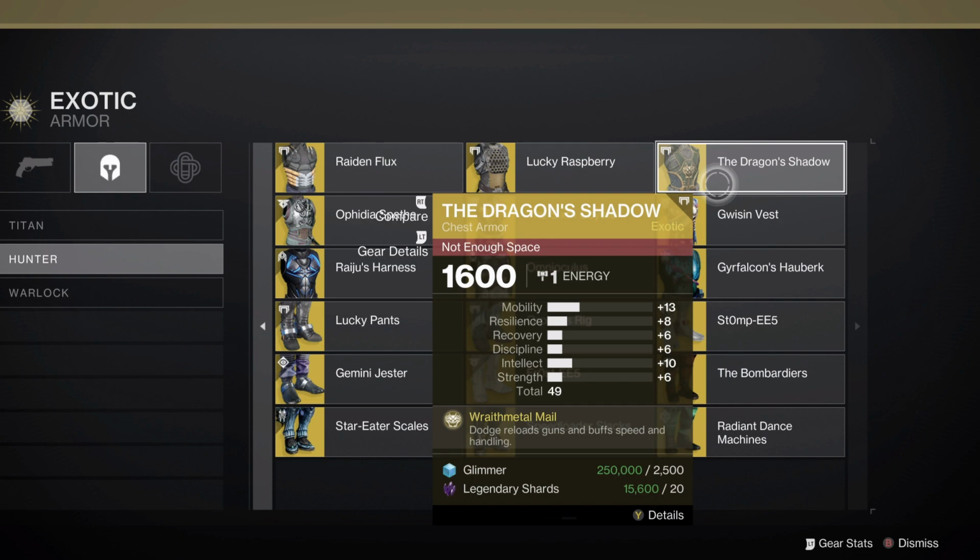So, yeah, seems like Bungie forgot about Dragon's Shadow when they made Speedloader Slacks.